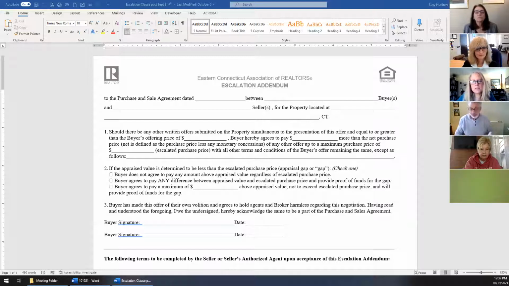But based on some feedback we received from a previous brokers forum regarding the listing agreement that we had presented, it came to our attention that it was probably a really great idea to present the escalation addendum and any other form that we're thinking about revising to the broker side and have your input before we submit it to the board of directors for review. If there's anything you can give us on the Forms Committee to tweak it a little bit further, or any opinions, good or bad, we can do our job better for you.